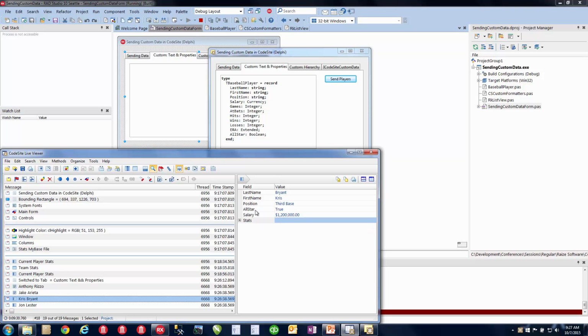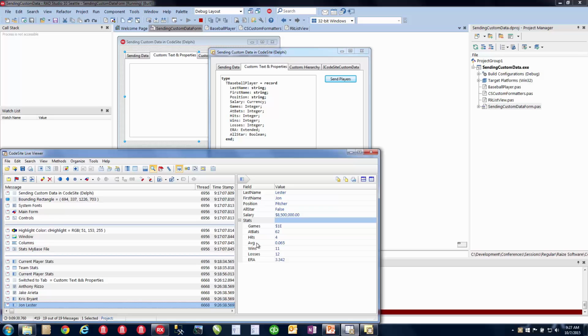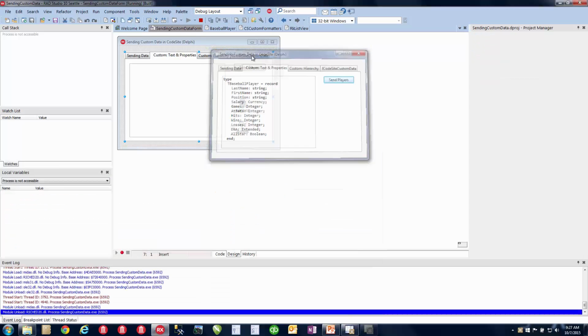And again, we have complete control over how this appears. John Lester's another pitcher, so he has a little bit more statistics that show up, including his wins and losses and ERA. So let's take a look at how this particular one is accomplished.